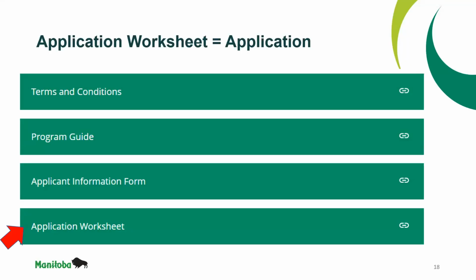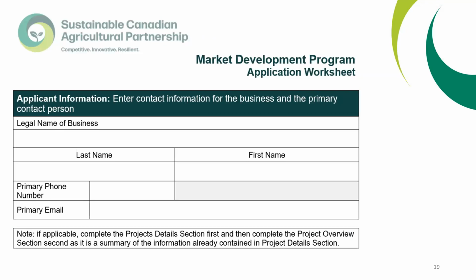Okay. So once we've completed that, we can bounce back to the website, and then we can click on Application Worksheet. So again, if you just want to look at it, the left click is okay. If you want to edit it and actually complete it, you need to right click it, then say save as, save it to your computer, and then open it. And if your default application isn't Adobe, then do a right click and say open with, and then find Adobe. If you don't have Adobe, you can download it for free. So just go to Google, download Adobe PDF browser, and you will find it, and you can download it from a safe place.